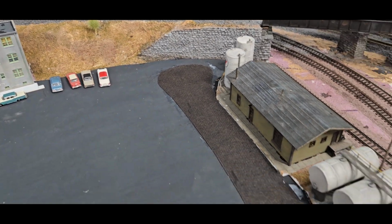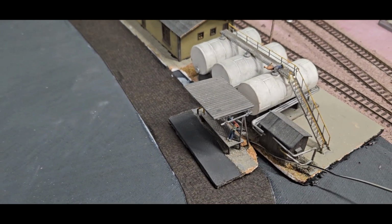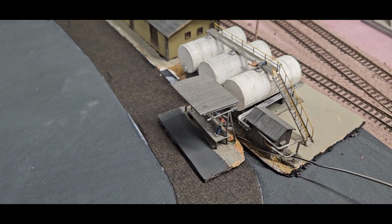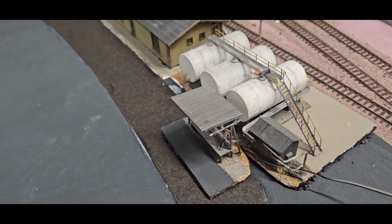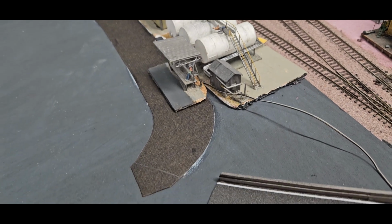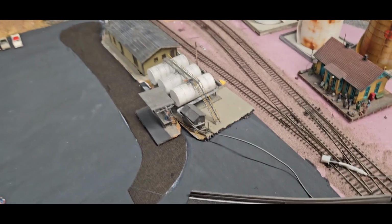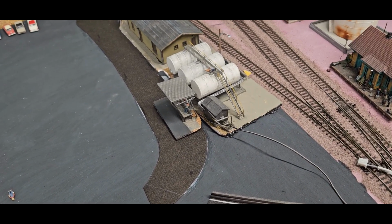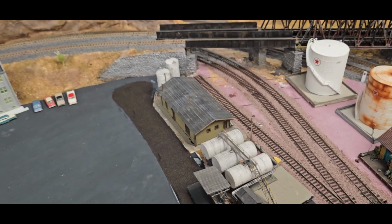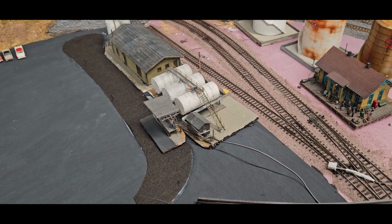I did put a road down to the oil facility. Got the scale and the truck filling platform here. I might trim it back just a tiny bit. And it comes out and will dump out to the road that comes down off the bridge. I haven't cut that yet because I want to make sure it's correct. So anyways, that's the road going back to the oil facility to fill trucks.